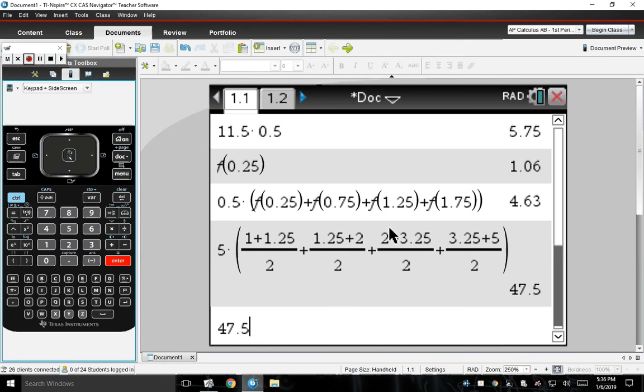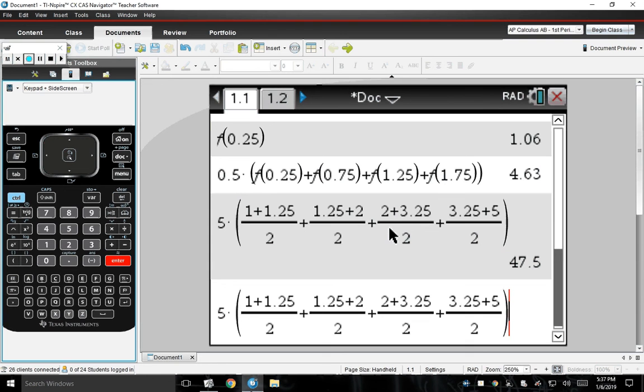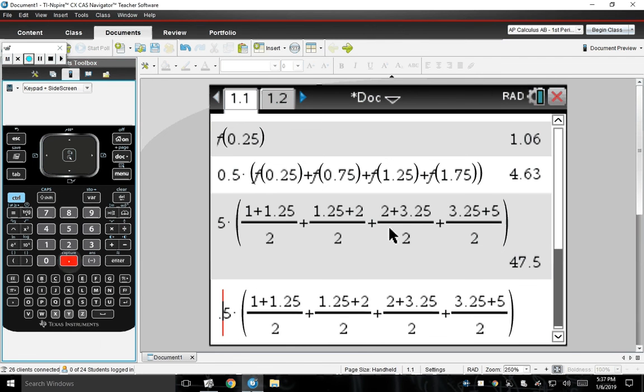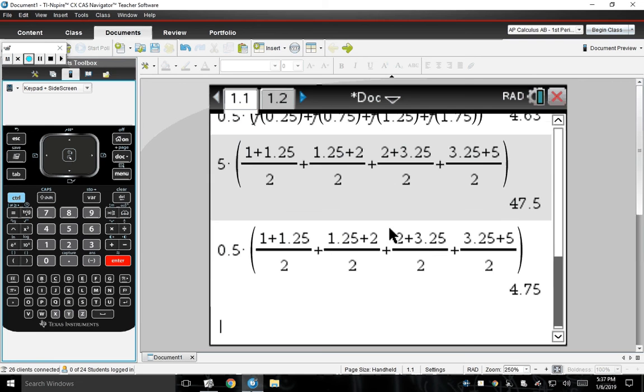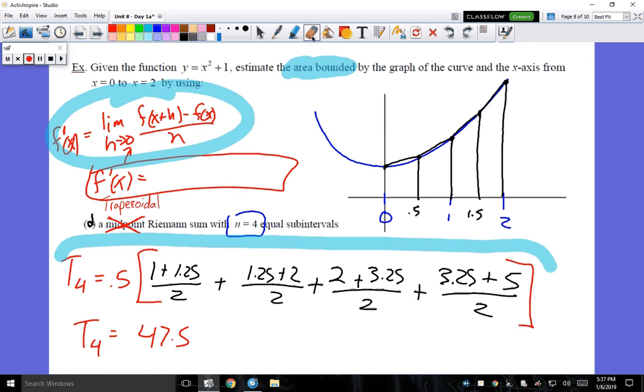The average. Oh, that's why. All this needed to be multiplied by 0.5, not by 5. And yes, simple errors can occur like that. But if you have all this written down on the test, you would only miss very little for that 0.5. Okay, so you want to make sure you write everything down. So sure enough, 4.75, which would just move it one to the left, is going to be our answer, units squared. All right.